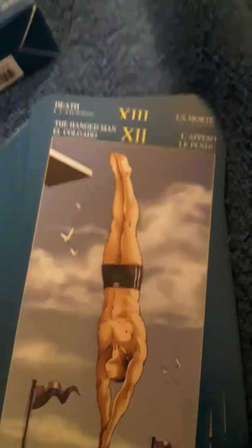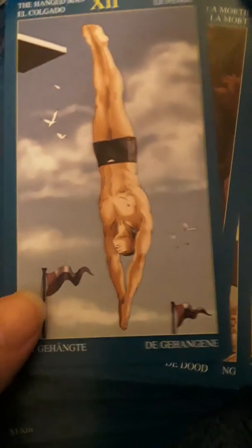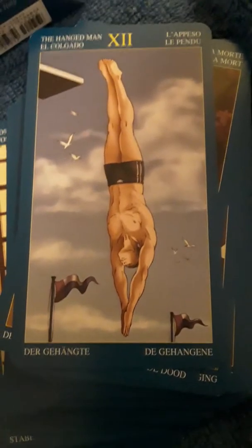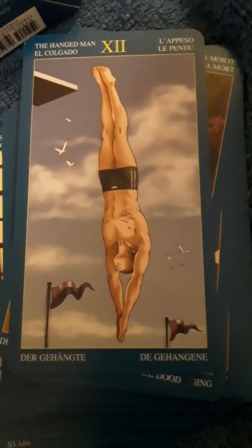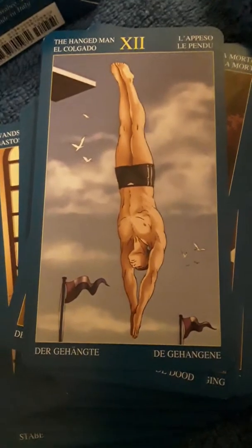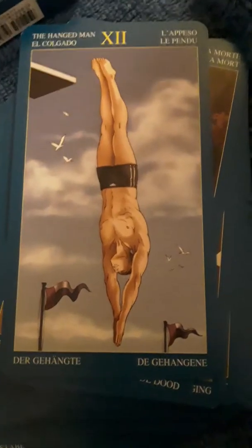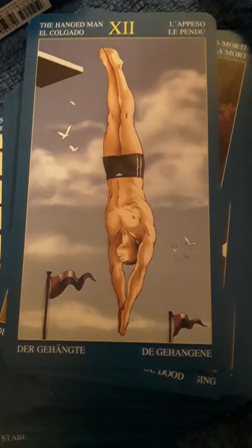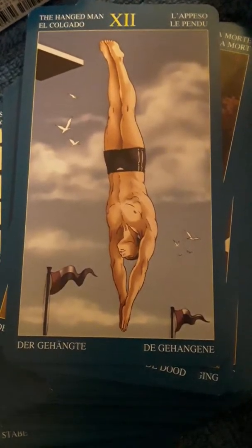Next, The Hanged Man. Oh, I love this. This might be my favorite Hanged Man ever, to be honest. Seriously, the picture is just beautiful. The symmetry, the line. I love to swim, and so here we have this man who's just diving into the water.